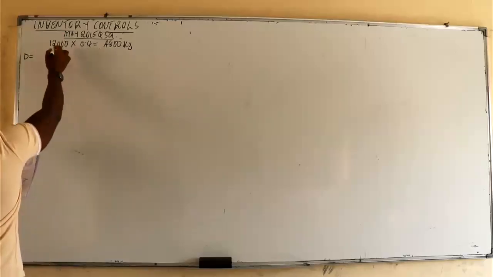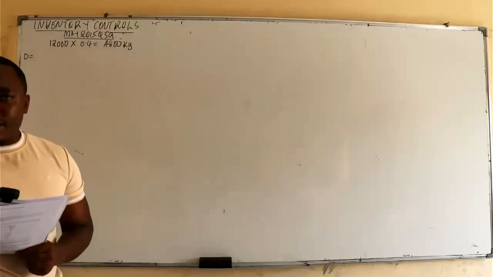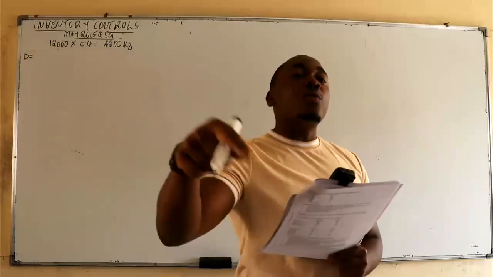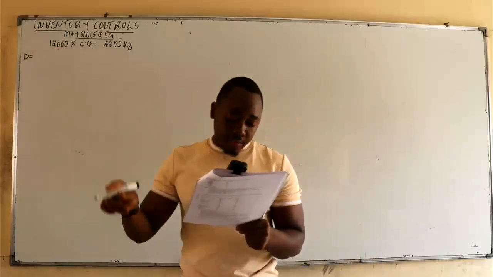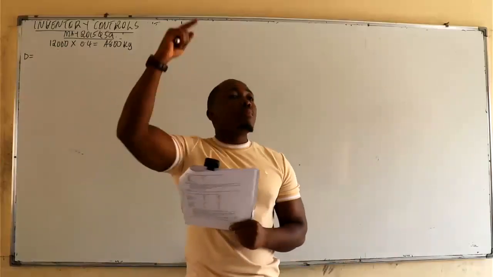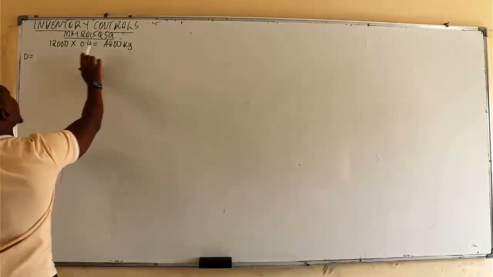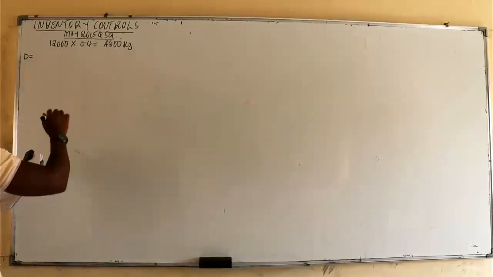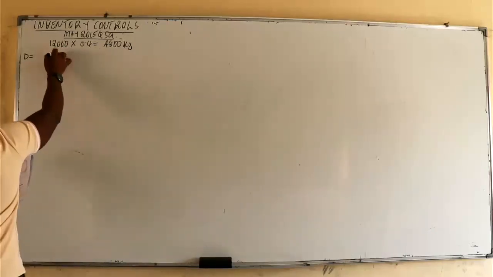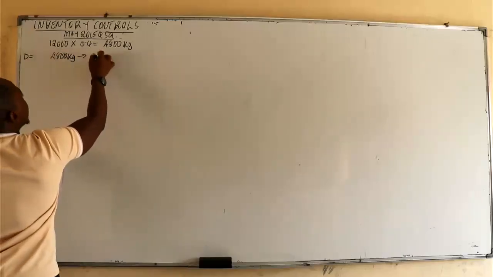So that means to make 12,000 units, you require 4,800 kilograms. Are you together? But that's not what you will purchase. Why? Because 20% will be used or lost in production. So if you require a net of 48, you have to purchase more. If this is what we need to make the 12,000, but we are told that of what you purchase 20% will be lost, that means this 48 kgs is equivalent to 80%.